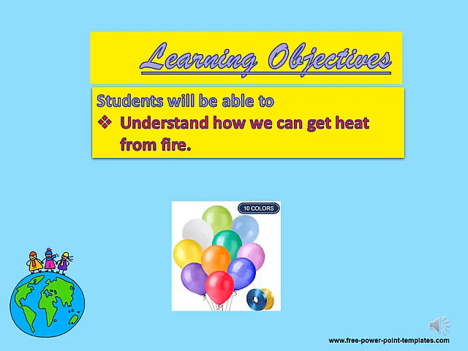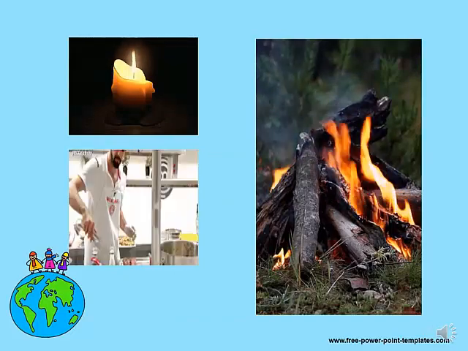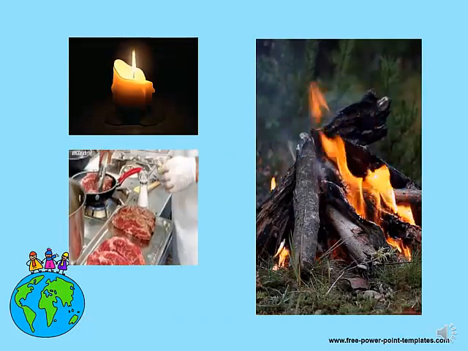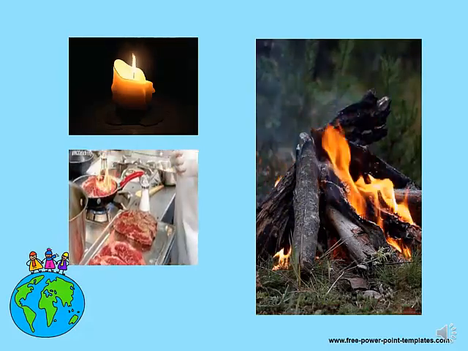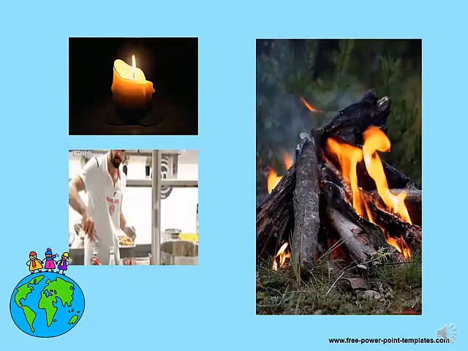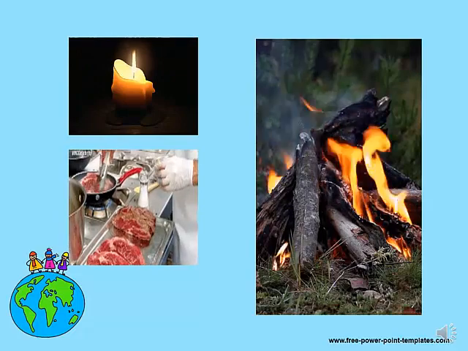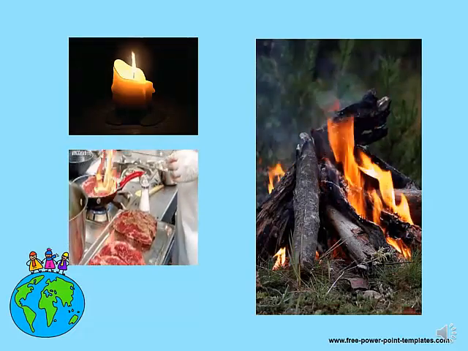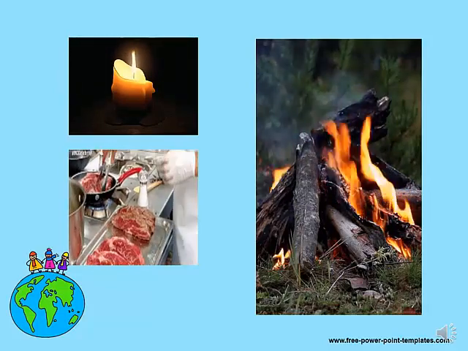Okay, at the end of this session you will understand how we can get heat from fire. Yes kids? Okay kids, here are some examples of the heat from fire. You know this first picture over here? It's a candle. When you burn the candle, what do you get? You get heat. Yes, when we burn the candle, we can get heat from it. So the burning candle is basically fire.